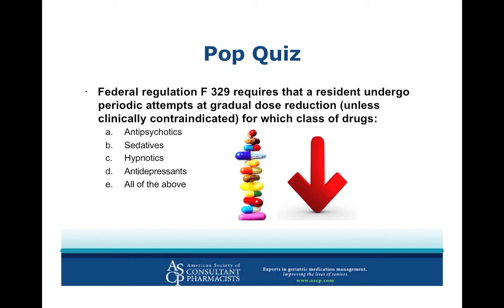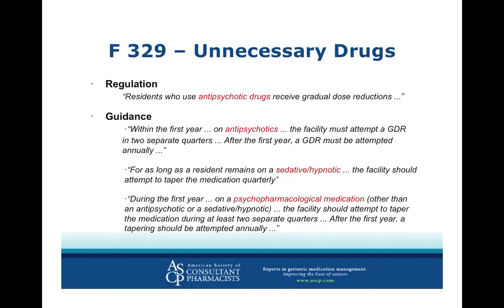And why are these the key medications? We focus on gradual dose reduction because these are key medications that have high risks that a lot of times can outweigh the benefits, and those risks can be causing confusion, risk for falls, fractures that go along with that. Okay, that can cause significant harm to the resident.